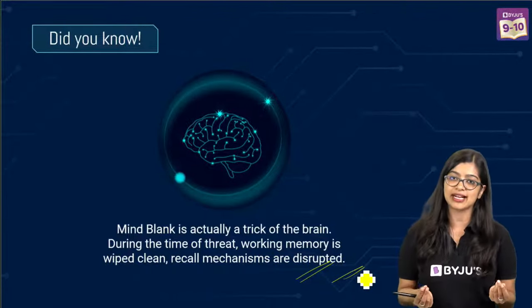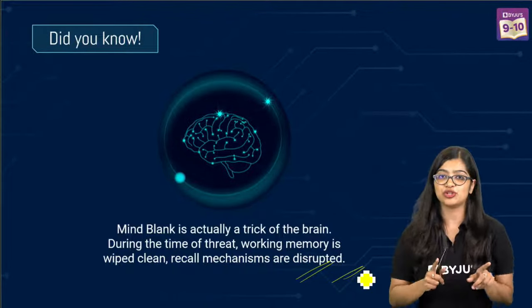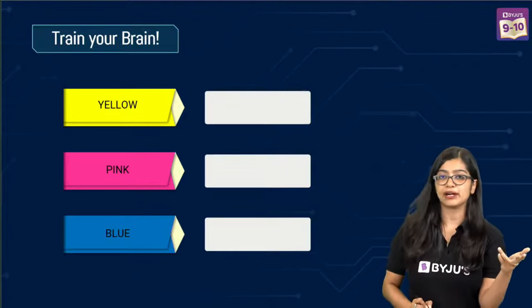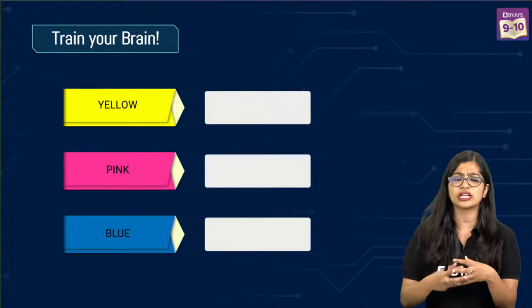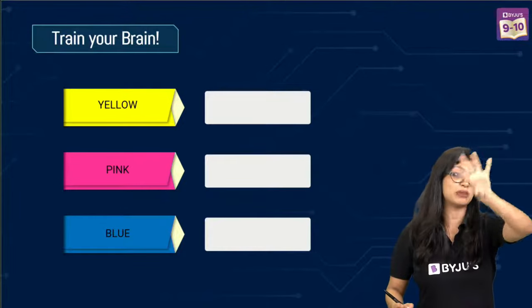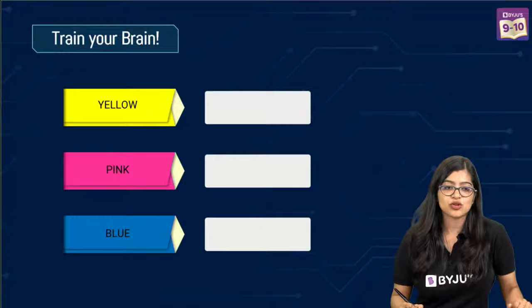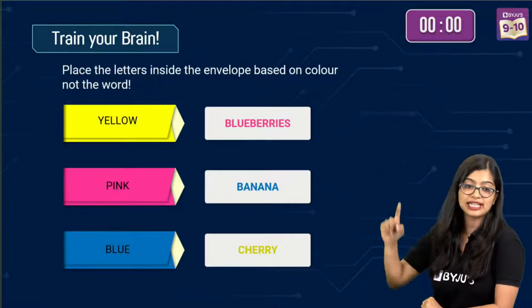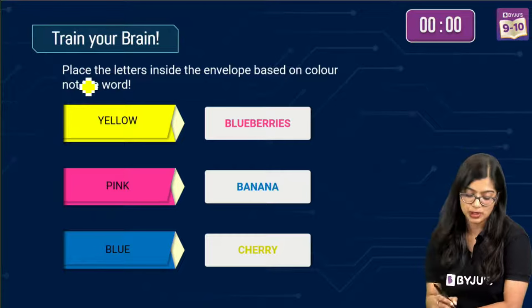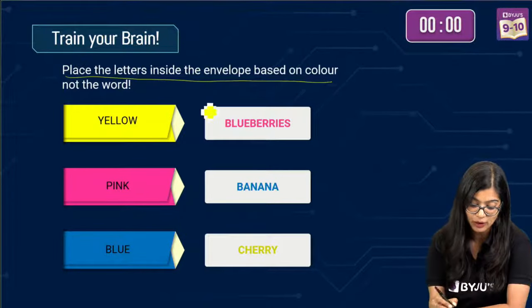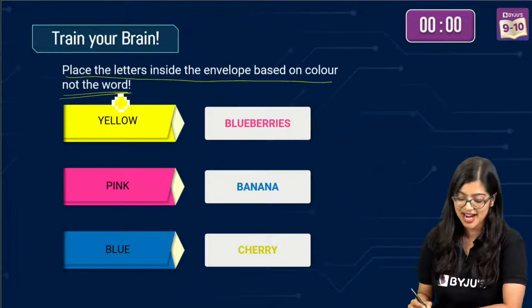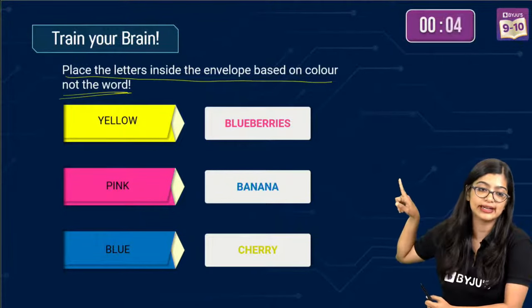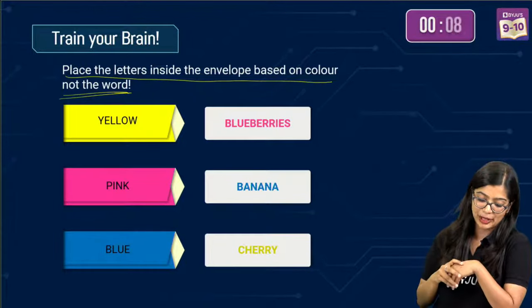Now I'm going to start off with some interesting activities to let you know how much your brain does, or how complex your brain is. Normally, our brain is already trained over a period of time. We associate a lot of things, for example, certain words with certain colors, with certain shapes. We do this most often. So I have a quick activity before I get started with all the important information for your boards. You have 10 seconds and you need to tell me which will you match with what. You need to place the letters inside the envelope based on the color and not the word, right? So your time starts now. Take 10 seconds and try to match it in your heads itself. You do not need to let me know in the chat, but I want you to quickly tell me.